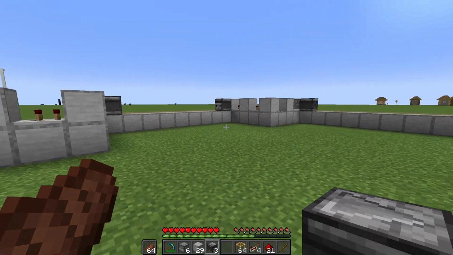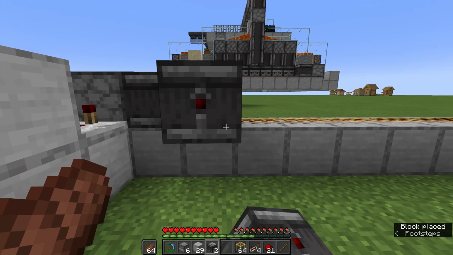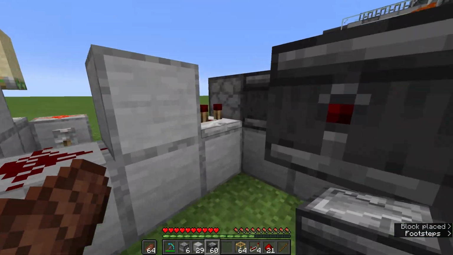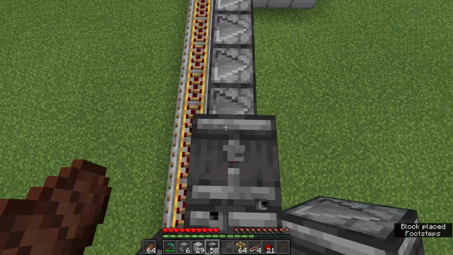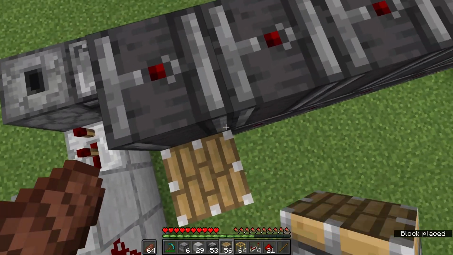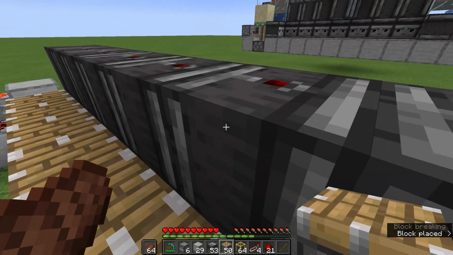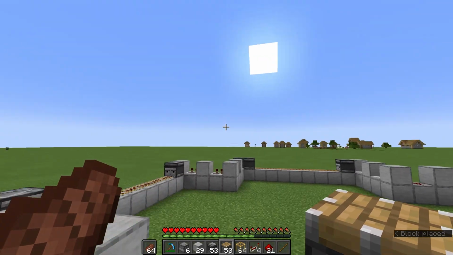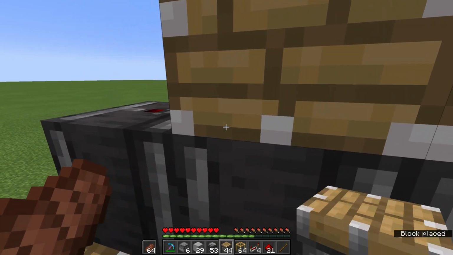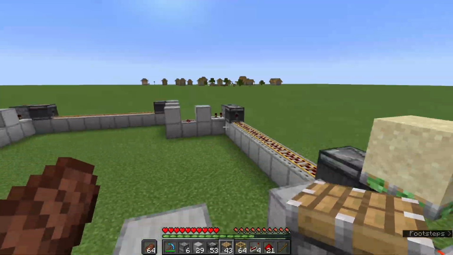Once you've done the actual clock, you start building the generators, in which you place observers facing into these rails like this. Observers facing into those observers, just like that. And then pistons facing upwards on those observers, just like this. You then place pistons facing that way. And it should look like this. You then repeat this on all 4 sides.